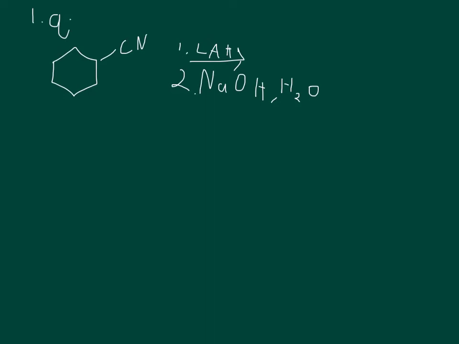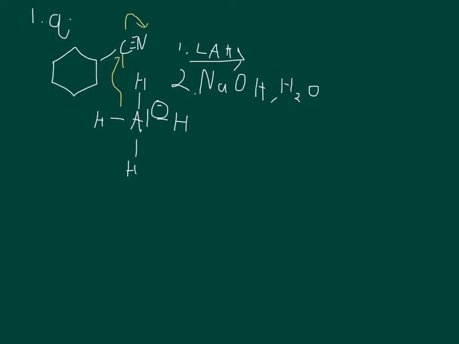Here I'm starting with LAH. What is lithium aluminum hydride? All it is, it's a hydride donor. So if I go ahead and draw this, that's going to provide our nucleophile in a way. It's a way to provide a nucleophilic hydrogen. Well, if that's the question, we know that the next question should be, where is our electrophile? We know that if I were to draw the bonds between this carbon and nitrogen, it's that triple bond. I had this nitrile.